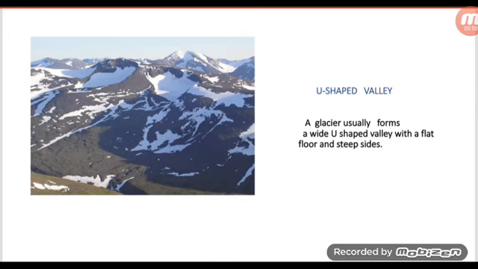So this is how it really looks in reality, a U-shaped valley with a flat floor. You can see in this picture that the glacier has melted and gone more or less, but there is still ice found in the mountain slopes, in the cirques which are created. They are still filled up with ice. So I hope you have understood the erosional features of a glacier that are found on the mountain slopes.